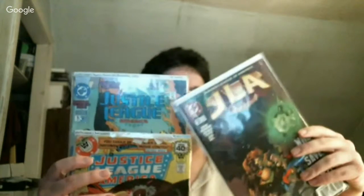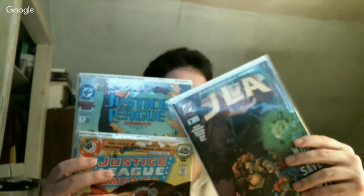Notice the Justice League of America. Forget the art. Look at the logos. Notice the Justice League of America's got this nice, cool shield. Justice League America is kind of reminiscent of the shield, but still doing its own thing. And then JLA, which is probably the most standout of all of them. Say what you will about 90s art, some of their logos are pretty darn good.